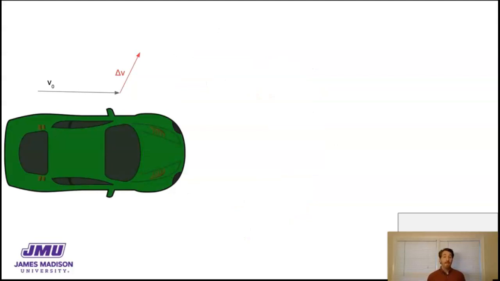If delta V is not perfectly perpendicular with the velocity vector, then that means some component of the delta V vector is going to be perpendicular to velocity, but some component of it is not going to be. And so in a situation like this one, you would have a delta V perpendicular that's causing the car to change direction, but you would also have a delta V parallel to the initial velocity. That would be causing this car to speed up as it changes direction. That's possible. We're not going to deal with objects that do both at the same time.